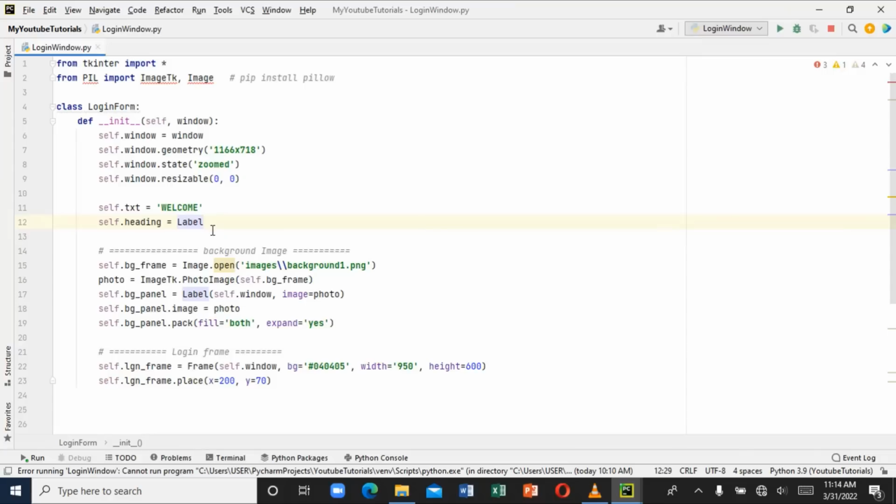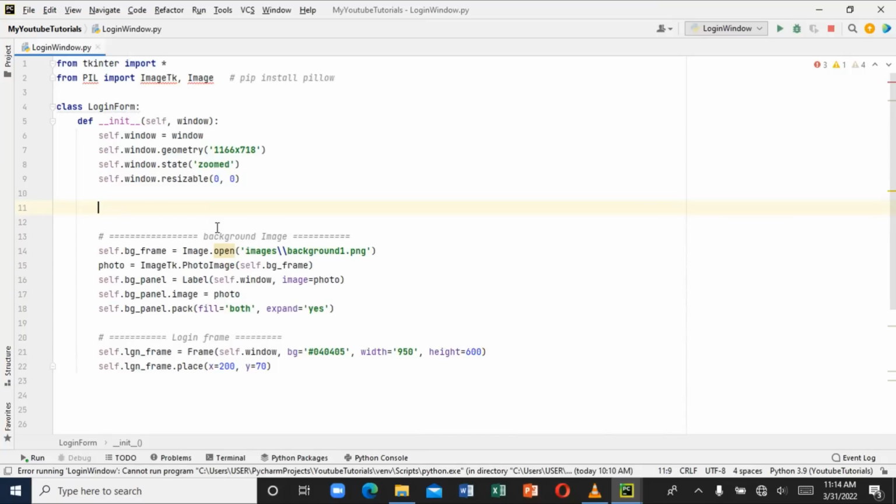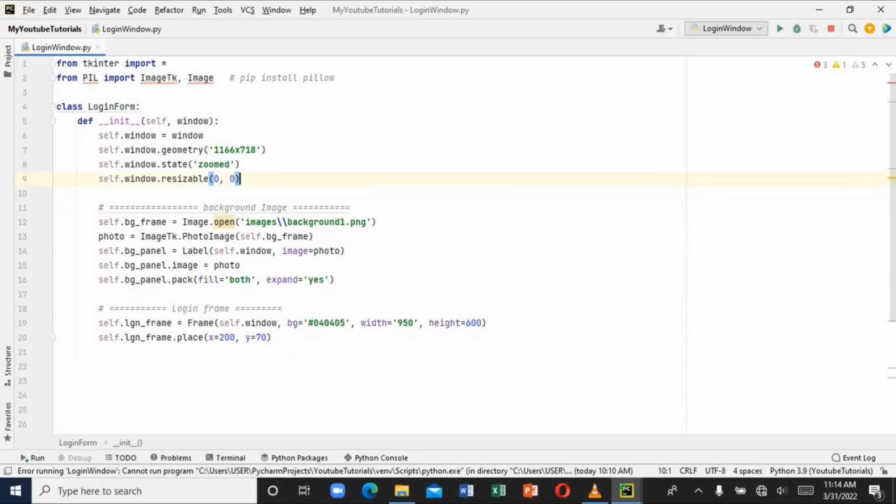So same thing we are going to do here. So let me copy this down here, because we are going to place this text on the login frame. So it's very necessary we put the text beneath it.